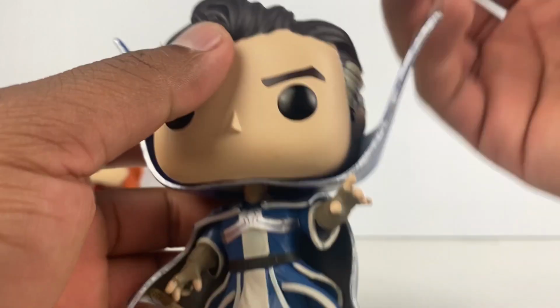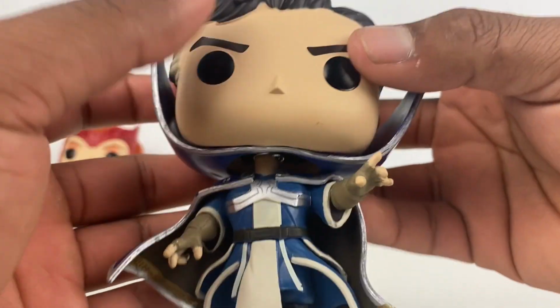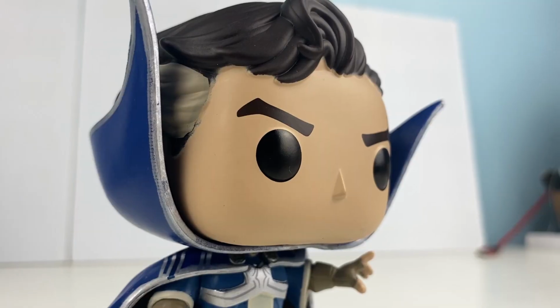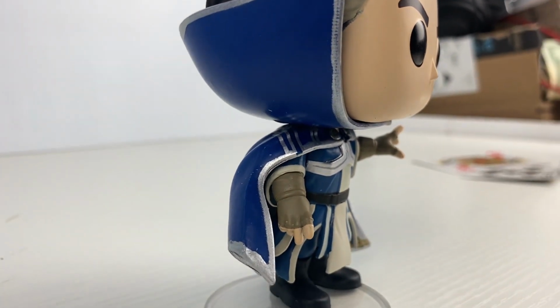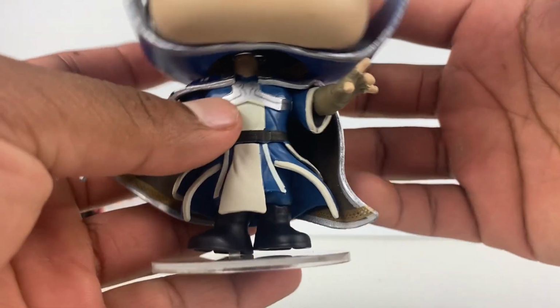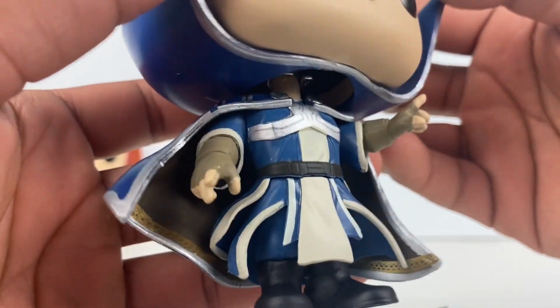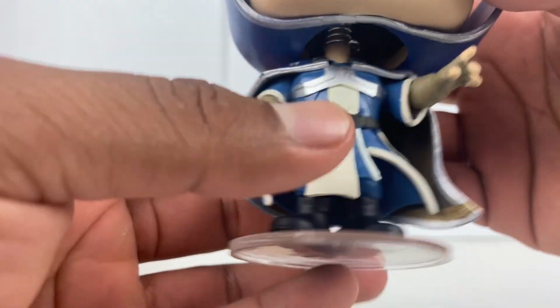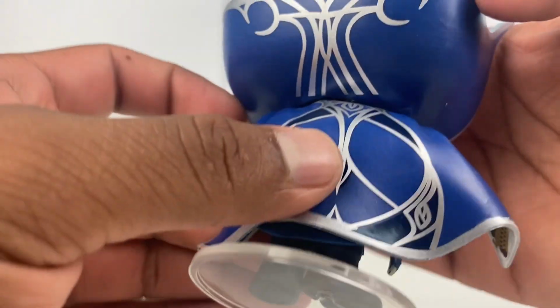Again, we're going to have the iconic Doctor Strange look. No facial hair, which is recognizable because Doctor Strange is known for his facial hair. He, however, does have the unique little whitish hair growing on the side of his head, which again is a recognizable feature of Doctor Strange. This looks more like the sinister Supreme Strange rather than anything else because, well, it does actually make sense considering his actual backstory in the movie.